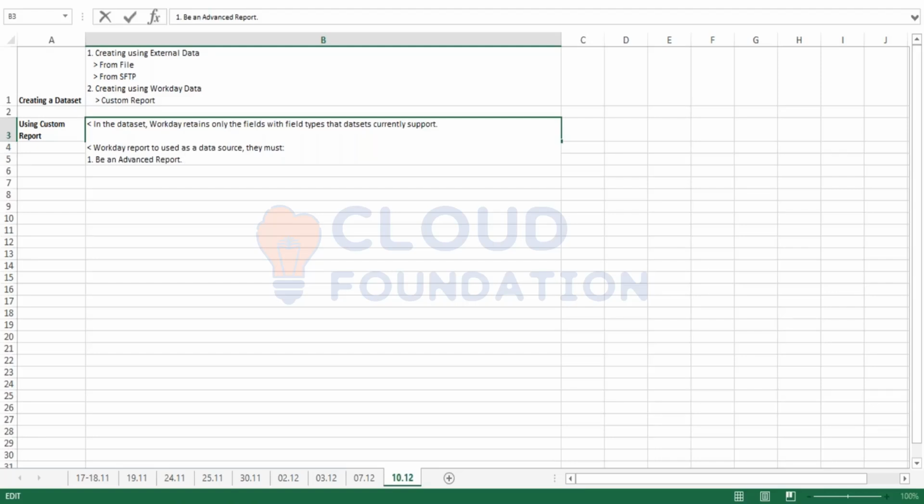The second one is the report must be enabled as a web service. The third one is the report must be enabled for Prism Analytics.